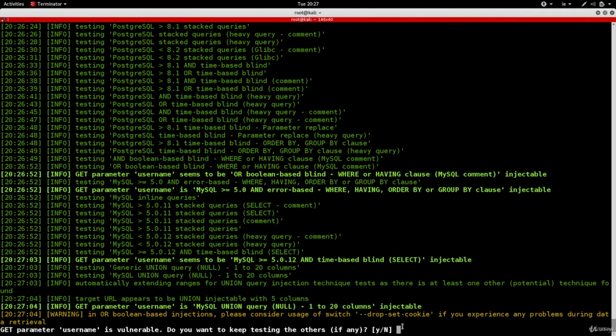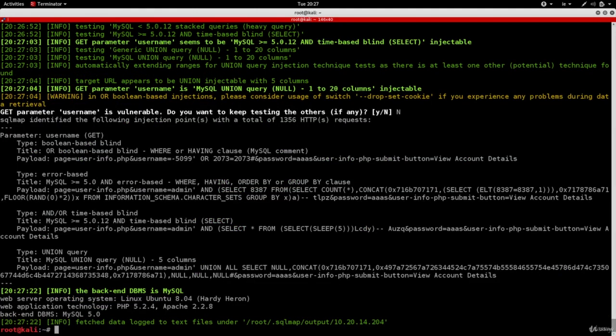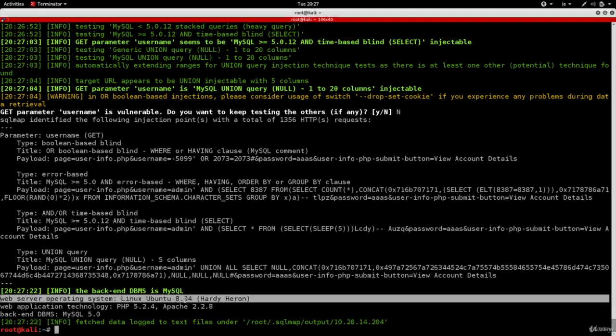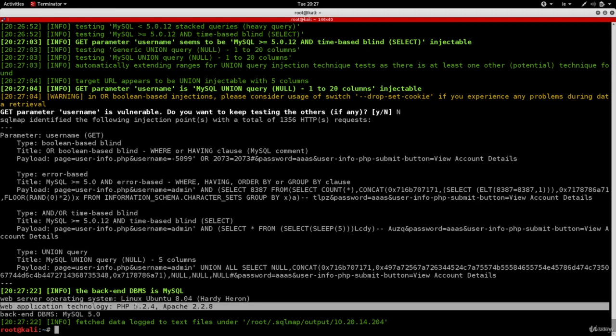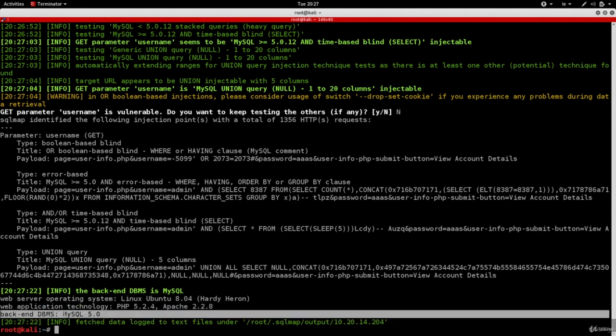I can say yes and let it do it, but I'm going to say no because I don't mind if it just uses the username for the injection, so it's all good. Now SQL map knows that the target is injectable, and it knows that it's going to use the username parameter to inject stuff. We can see that it figured out that it's running Linux Ubuntu, that it's using PHP with Apache 2.2.8, and it's using MySQL Server as the database server.